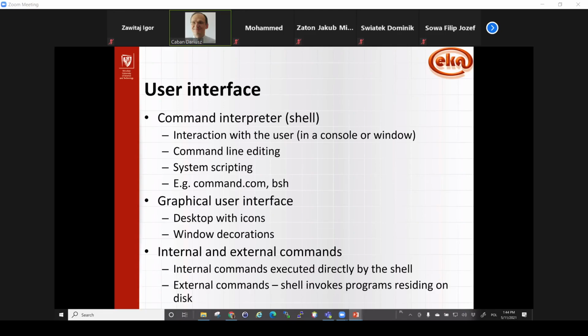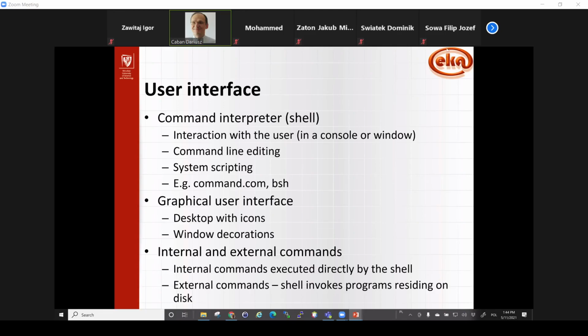Okay, so there are two ways of working with the operating systems. You need to have some method of invoking commands, of invoking the programs, the applications that you want to run.